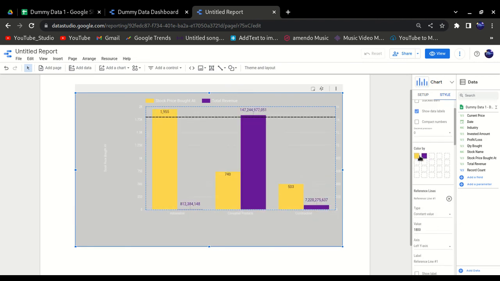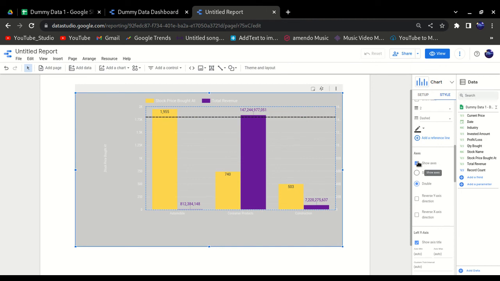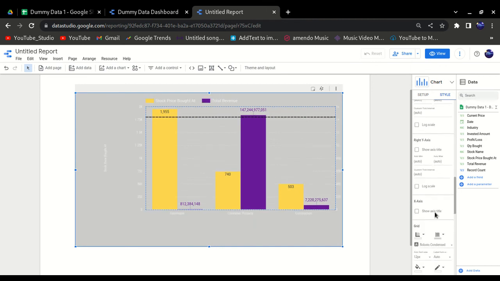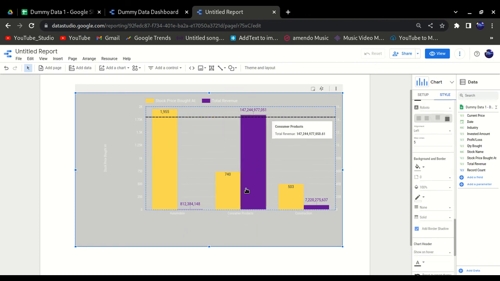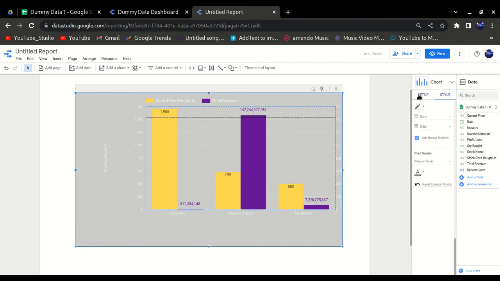Then we have the show data labels option, options to color the bars, then the option to put a reference line in it, then the option to show the x-axis, y-axis, the name of the axis as well, and also options to change the color of the background and to change the font as well. So these are the basic parameters which you can modify while creating a bar chart in Data Studio.